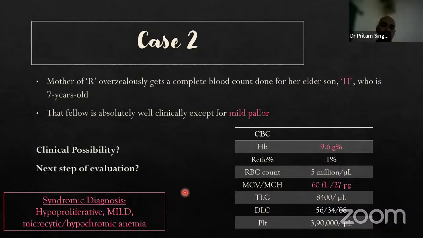Correct. So clinical possibilities in this context, particularly when you have a mild anemia with preserved red cell number, along with a significant degree of microcytosis despite preservation of hemoglobin. I think that is the most characteristic feature of beta thal trait: when you have mild anemia, but the microcytosis and the abnormalities in the peripheral blood smear are disproportionately marked compared to the severity of anemia. That's what should point towards it.